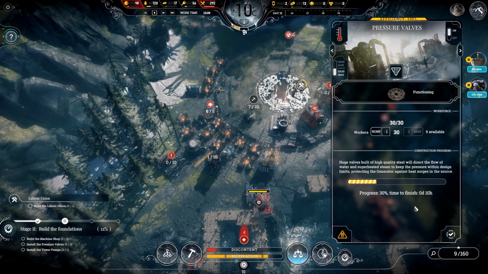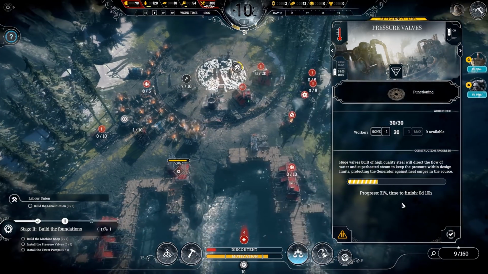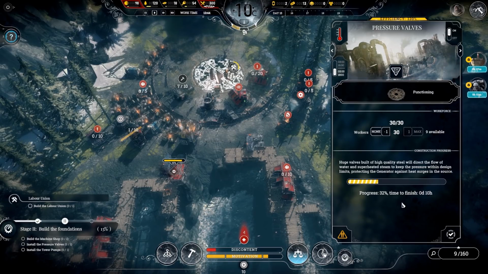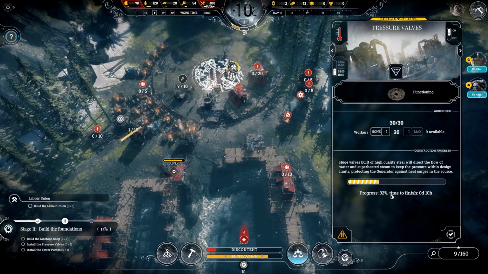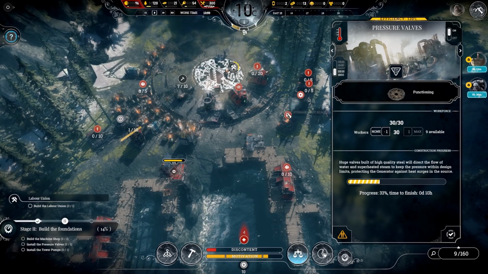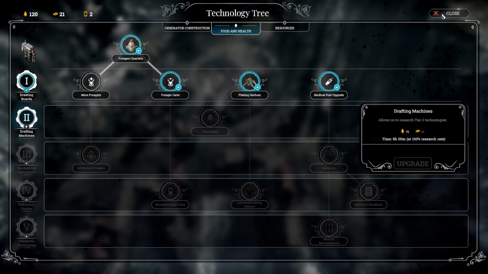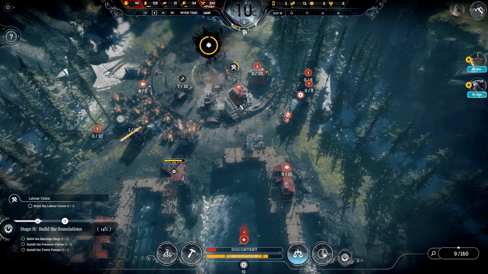will take longer. Well, it's huge valves built of high-quality steel will direct the flow of water and superheated steam to keep the pressure within design limits, protecting the generator against heat surges in the source. Cool, very cool. 20 steel, is that enough to research this? 25 steel is what we need, fair enough. What have we got now?